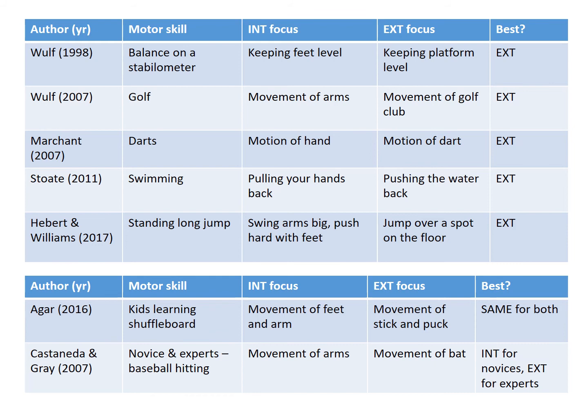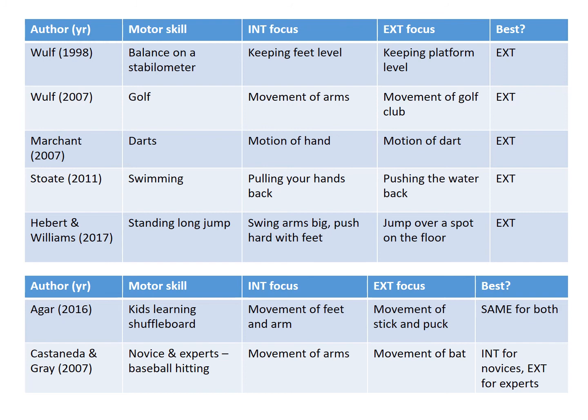The last study at the bottom used this simulated baseball or softball hitting task. It was a computer game, really, and people got to stand there with the bat and hit an imaginary ball coming towards them. So this was probably some kind of virtual reality experiment. The instructions for the internal focus were, again, how to position and move your arms when you hit, versus external focus, pretty typical: movement of the bat, how the bat should be positioned and how the bat should move through the hitting zone. In this study, they found that internal focus was better for beginners.